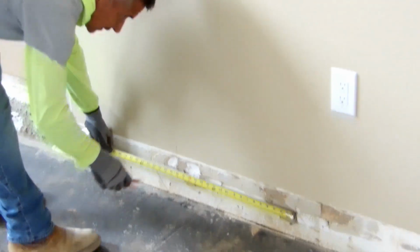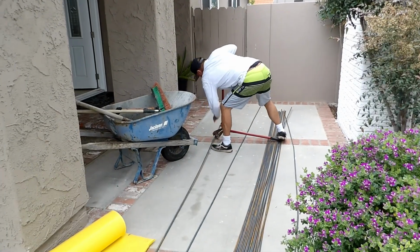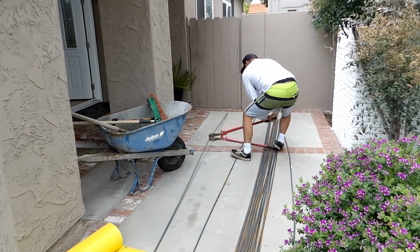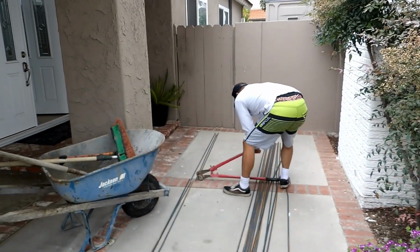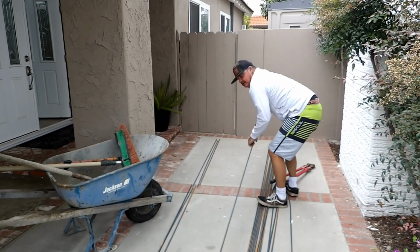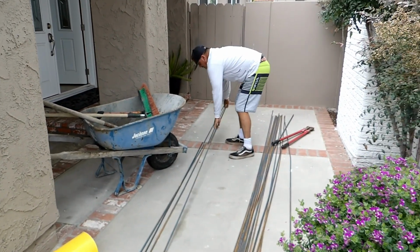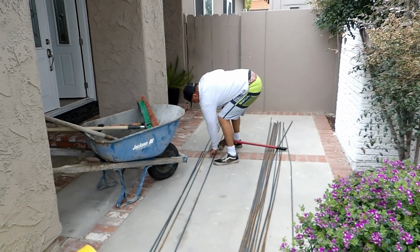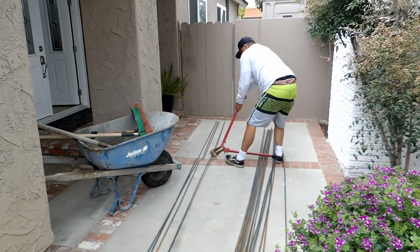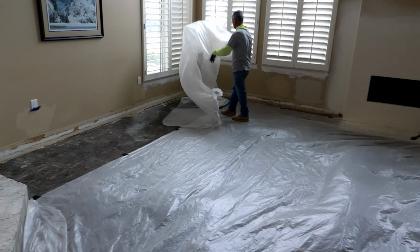So we're going to put expansion foam around the perimeter so the concrete doesn't seep into the wall and cause any mildew. I was using plastic, and it's a pain in the butt to cut the plastic and put it around the perimeter and get a really straight edge, like where we snap the line. So I just got that plumbing foam that you put over the pipes, that real thin white stuff. I just bought a roll of that, and we doubled it up, you'll see.